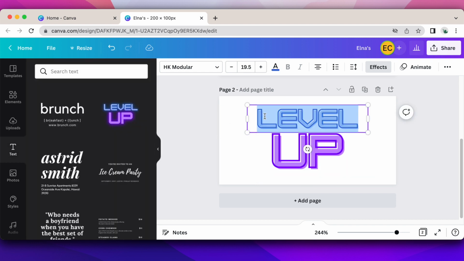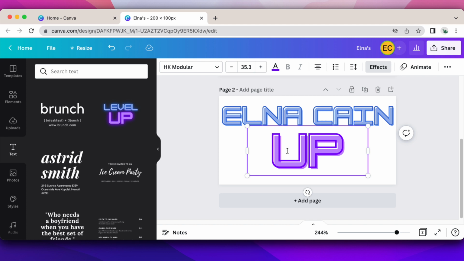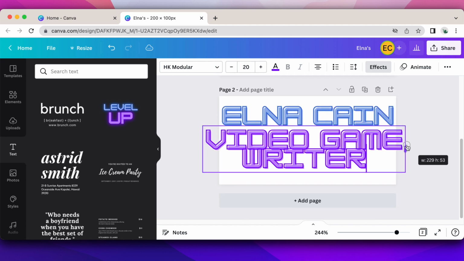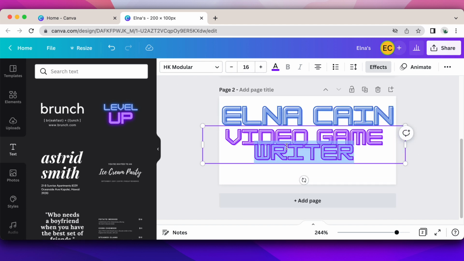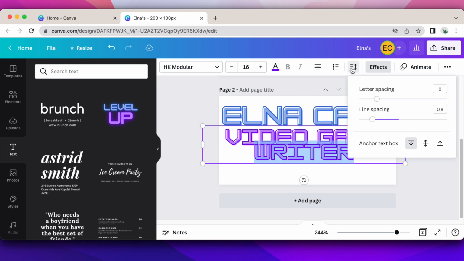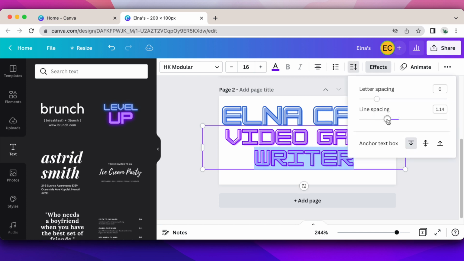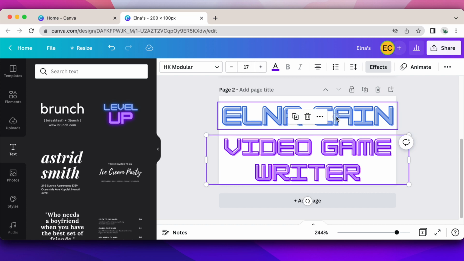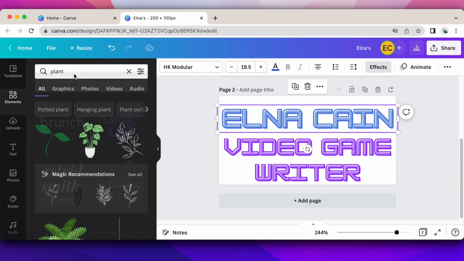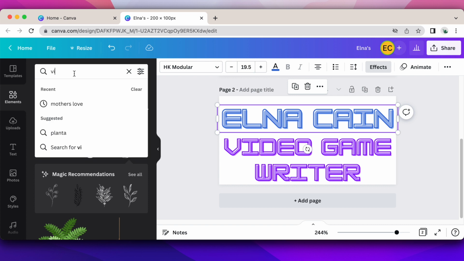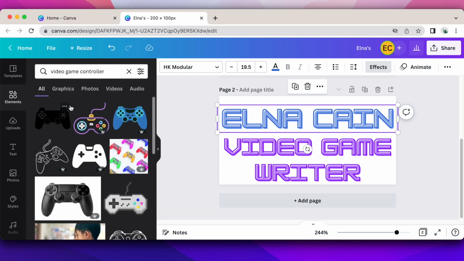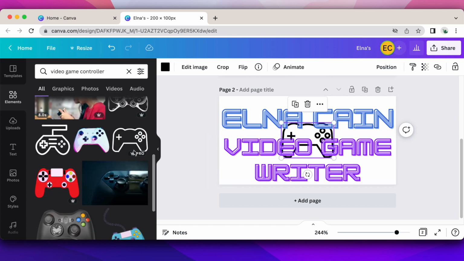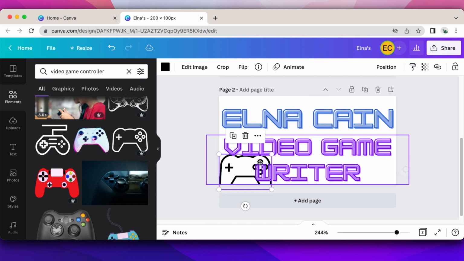So I might have Alna Kane, and see if I can play around with this. Now this has a different leading here, so I can change the line spacing just to open it up a bit. I can maybe make it bigger there and have something like that, and then maybe find a remote, a video, and just have something simple. That's very simple. You can see this is pro, so because I pay for Canva, I'm able to get some of these designs here.